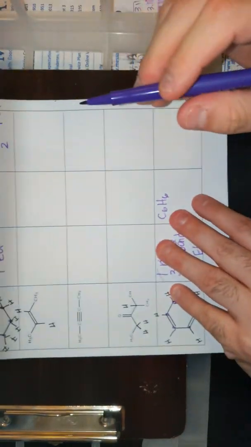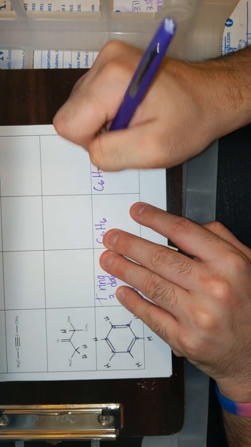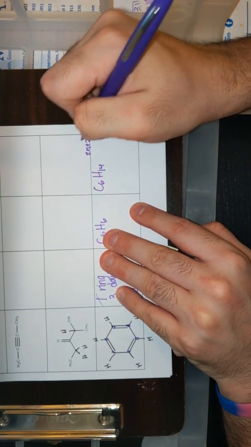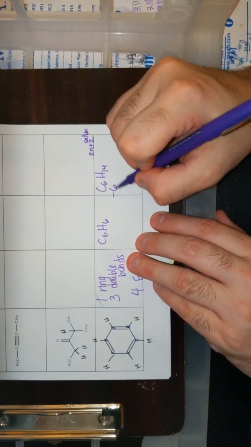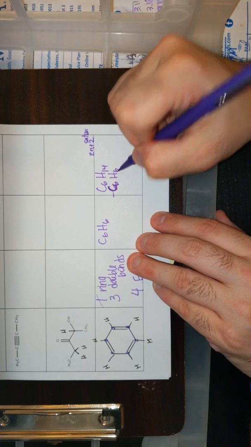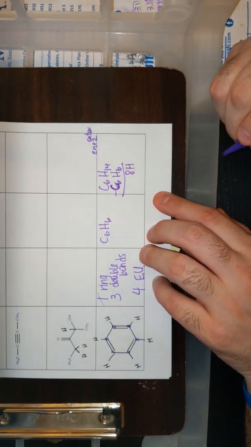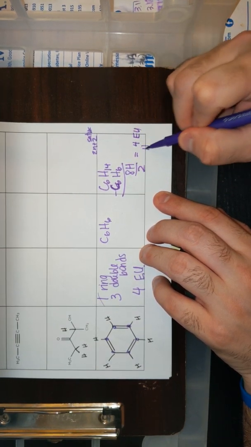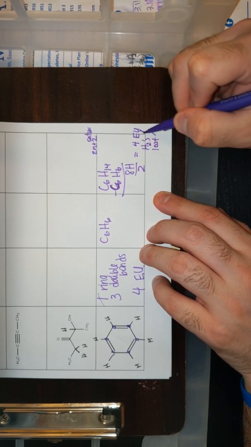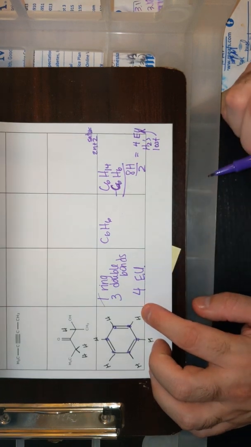Now, if I want to calculate it, I could do it like I did before. For something with 6 carbons, there's supposed to be 14 hydrogens. So C6H14, because of the 2n plus 2 rule, for saturated, I'm supposed to have 14 hydrogens, but I have 6. Oops, C6H6. If I subtract, I have 8 hydrogens that are missing. If I divide by 2, I have 4 H2s that are lost, or we call that 4 EUs. And guess what? That was the prediction of 4 EUs being missing.